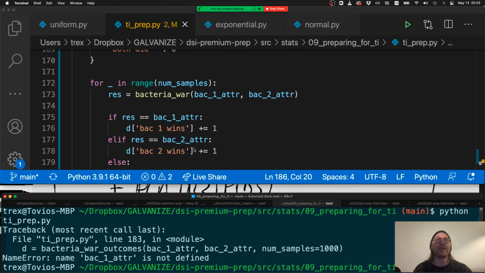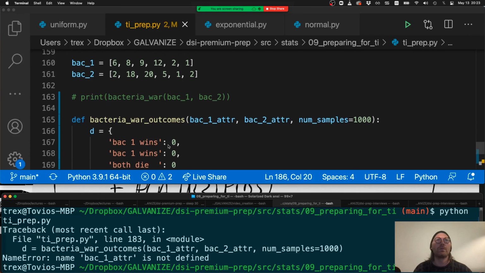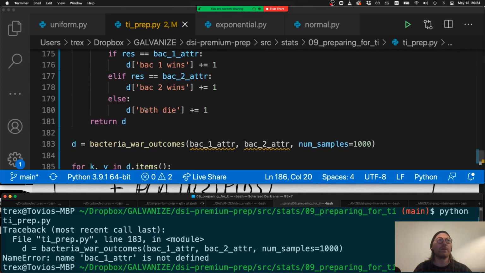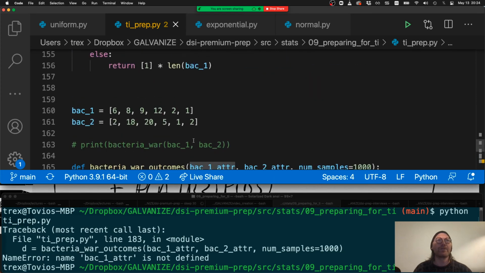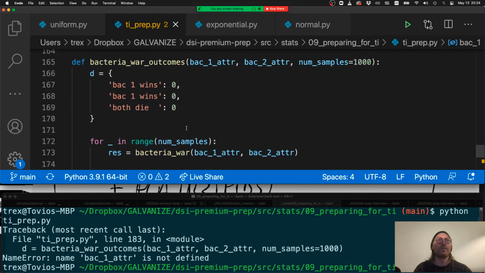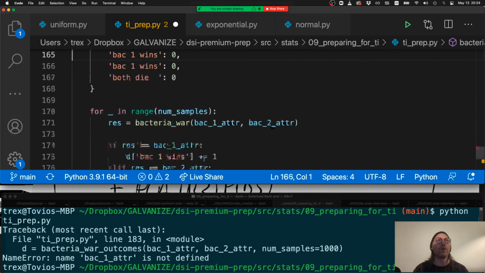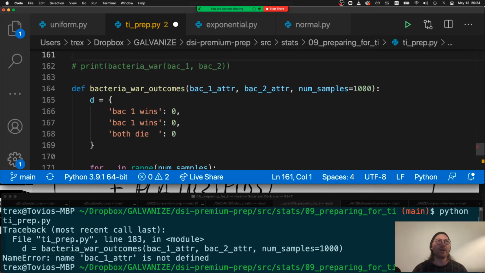Bacteria 1 attribute is not defined, on line 183. Oh, well, that makes sense. I think I'm just calling these back 1 and back 2. I'll grab these. Oh, I guess we want them up there too, in case we come back and look at it.